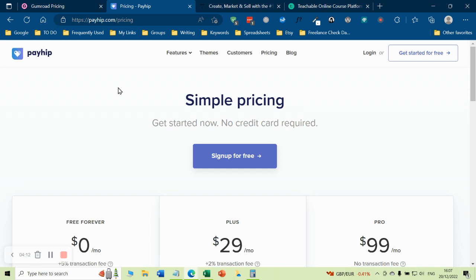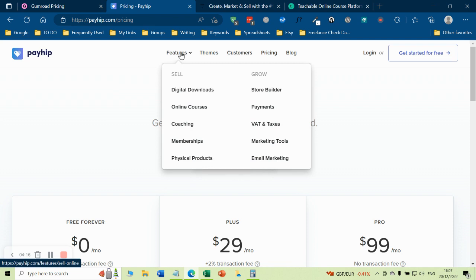Now, the other thing that I love about Payhip are their marketing options. So you can create coupons in Payhip, upsells, cross sells, and even add what they call social discounts. That means that if your buyer agrees to share your product on social media, they will get a percentage set by you off the purchase price. Now, that is a great way to spread the word about what you sell.